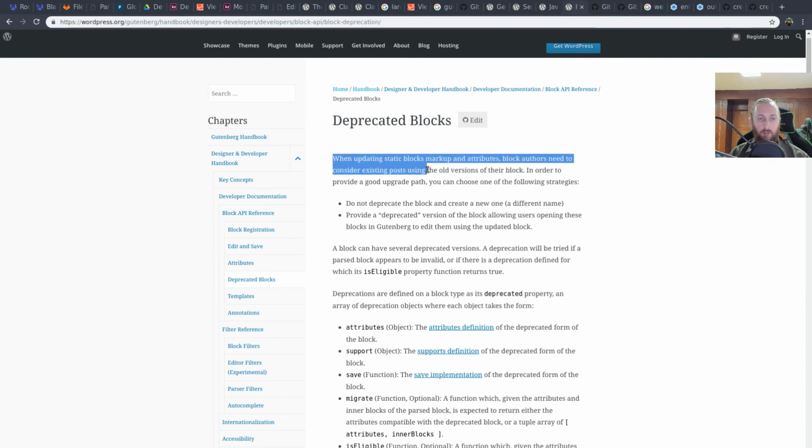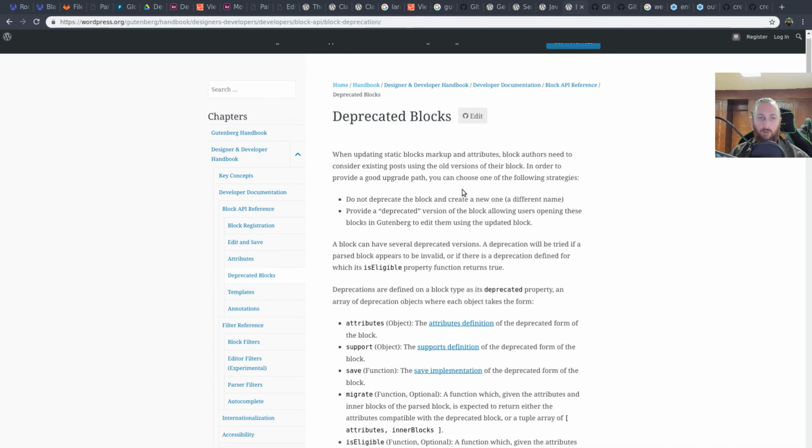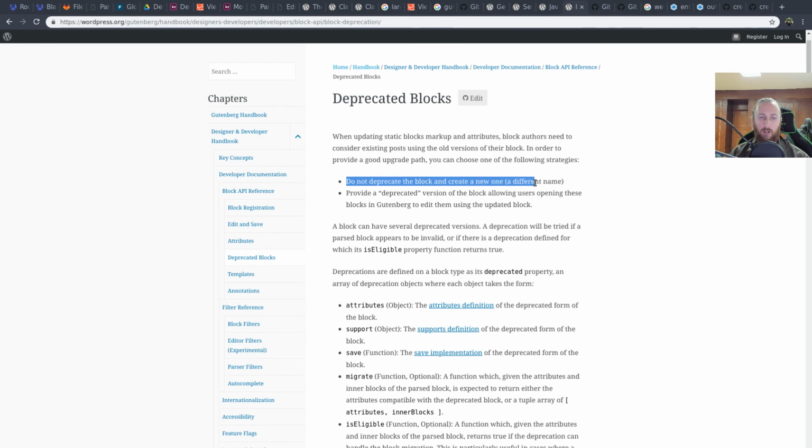Yes. So you need to consider existing posts using the old version of their block. In order to provide a good upgrade path, you can choose one of the following strategies. So you can either not deprecate the block and just create a new block, essentially. Or you can provide a deprecated version of the block, allowing users opening these blocks to edit them using the updated block.